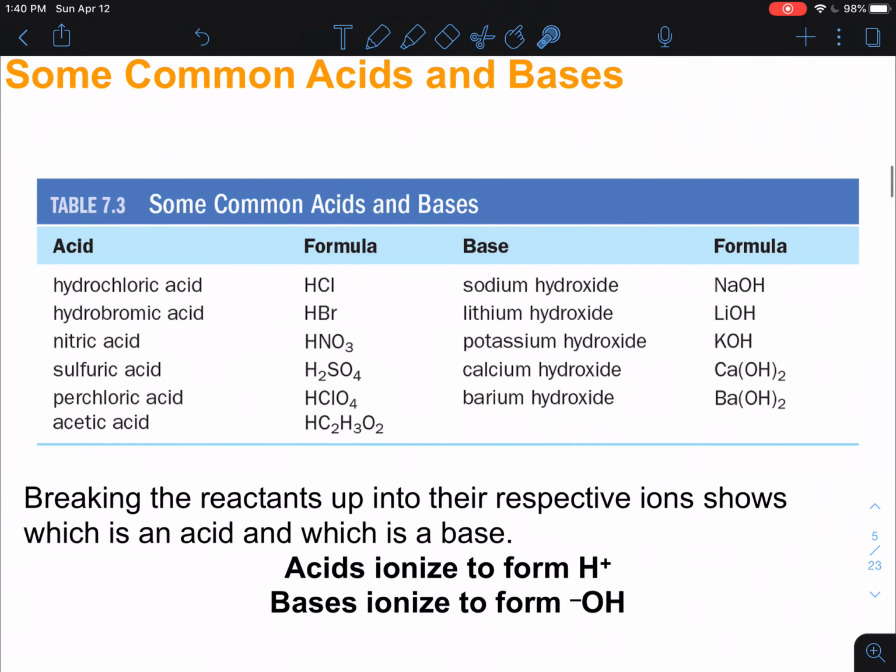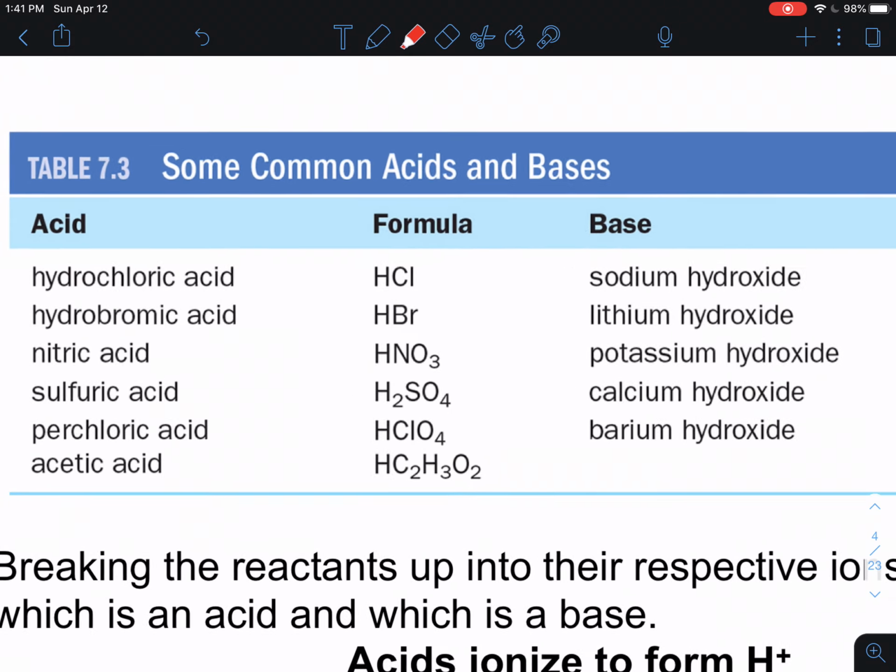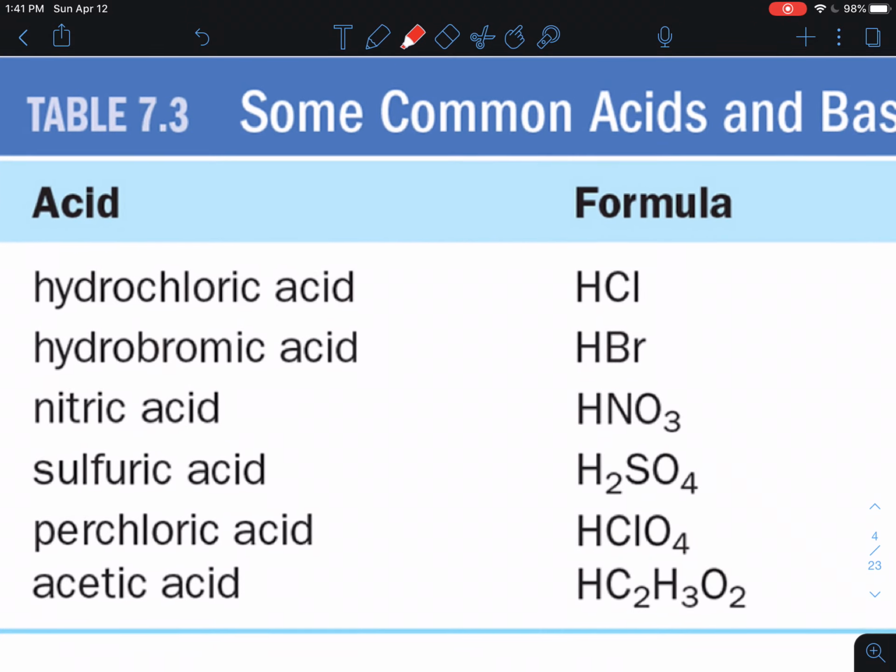So here are some, we skipped naming acids in chapter 7 because we lost a whole week, and then we had to transition online. There just wasn't enough time for it. So here is a table of some very common acids and bases. I'm going to take you through it really fast, and I want you to understand what you're looking at. So we'll focus on acids at this point.